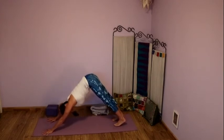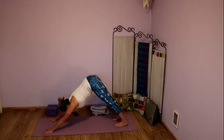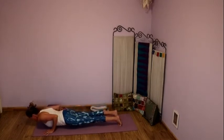Nice full inhale there. And exhale. Another full inhale. And exhale. Inhale, roll forward to plank. Exhale, lower knees or toes all the way to the floor.